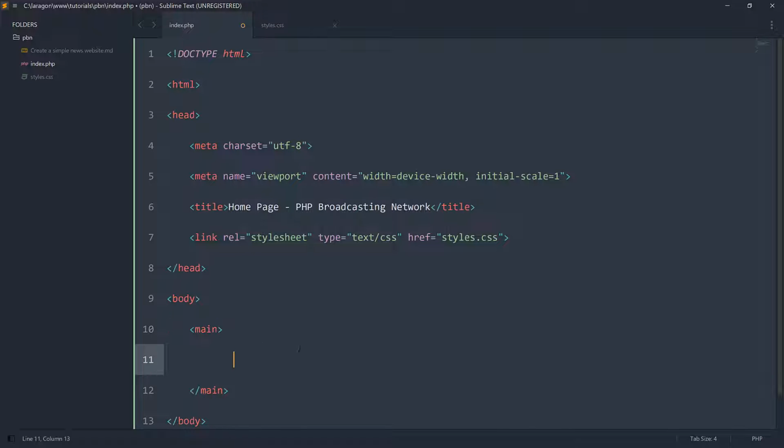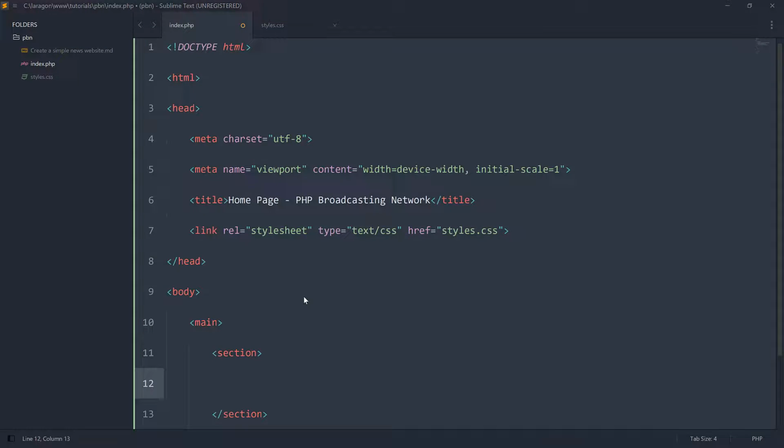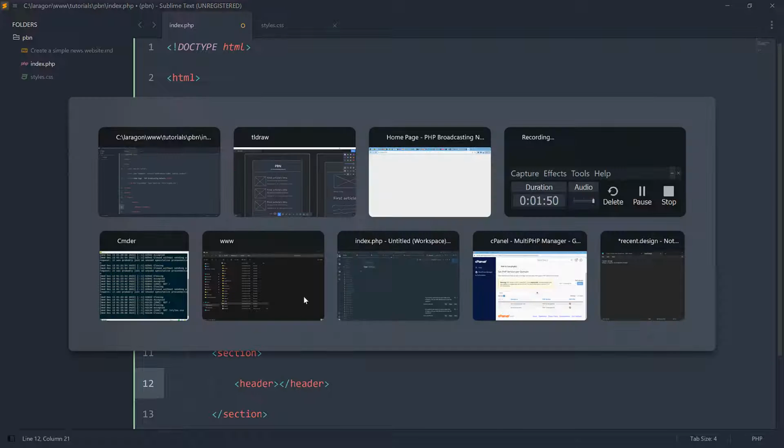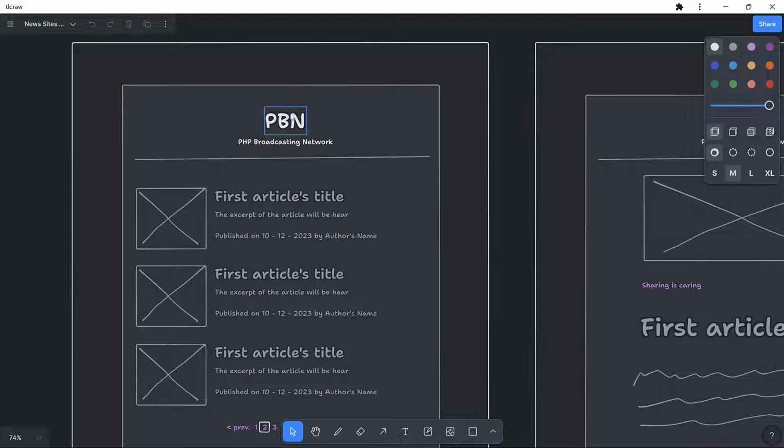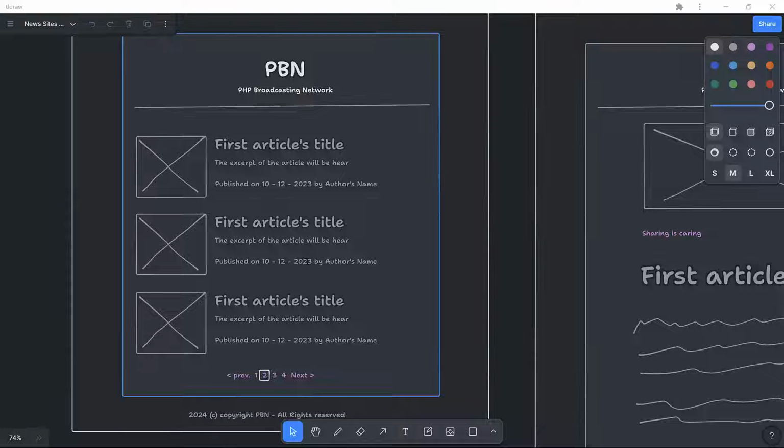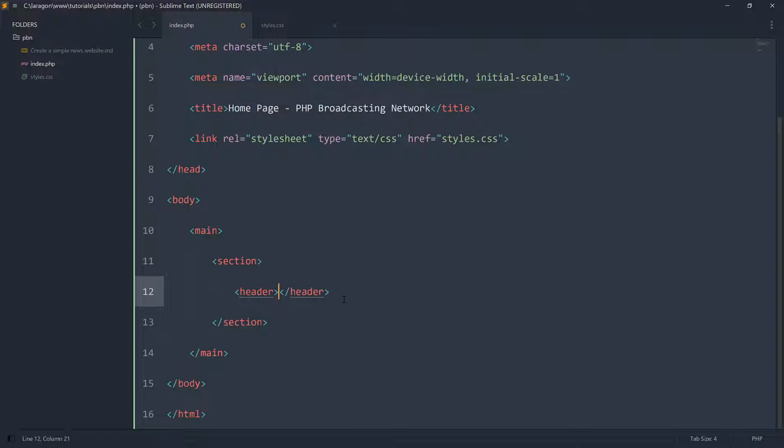I'm now going to add, let's say, a section tag, and that section will contain a header tag, because we want to represent the part where we have the name and then the definition of the name. So I will put that in the header tag.